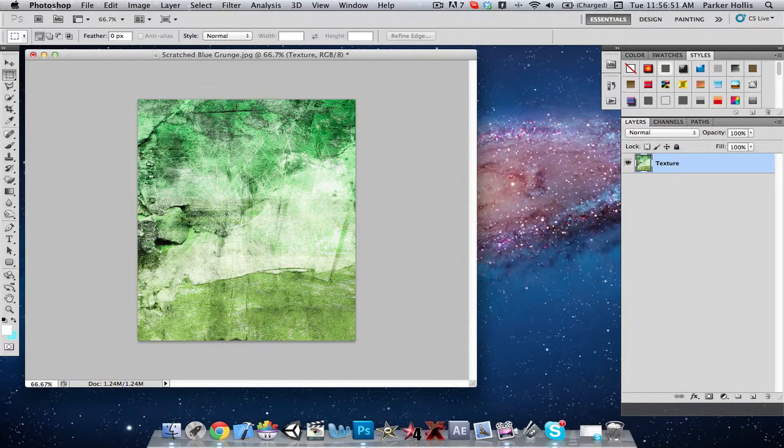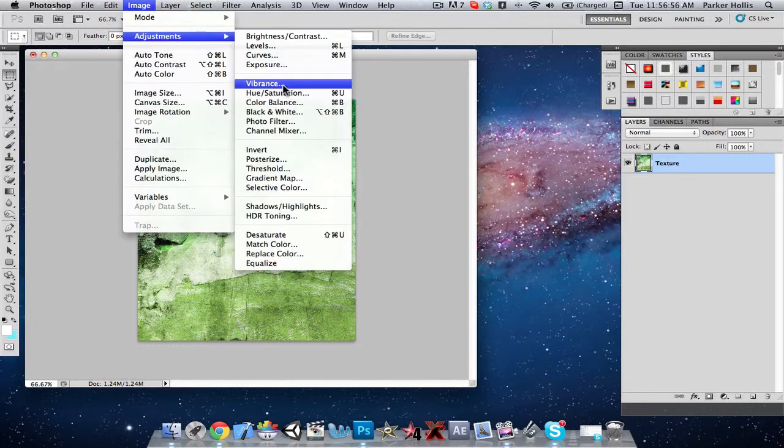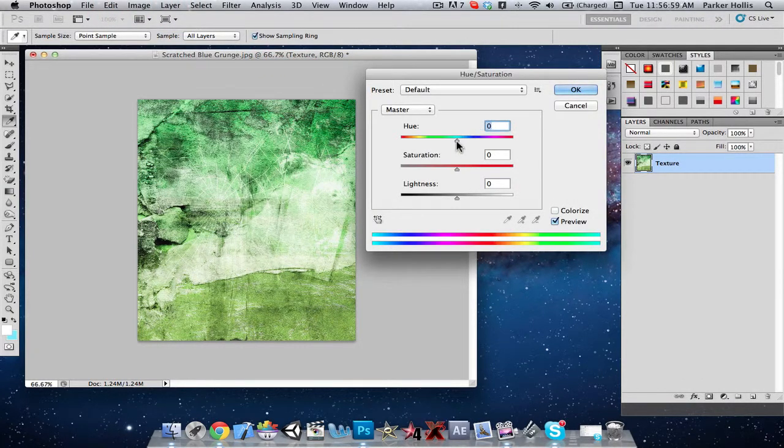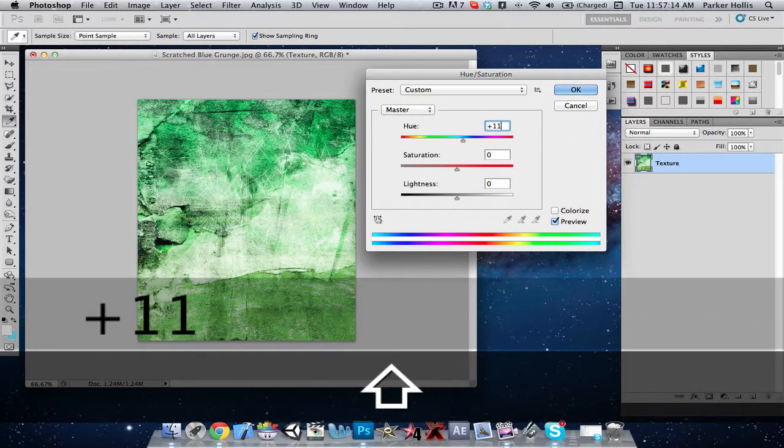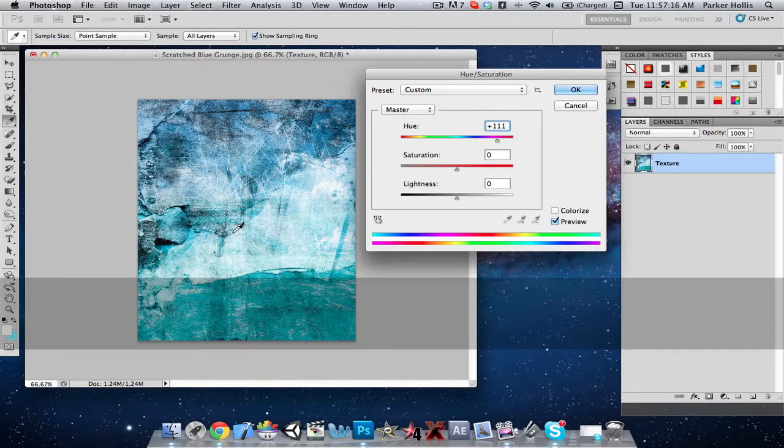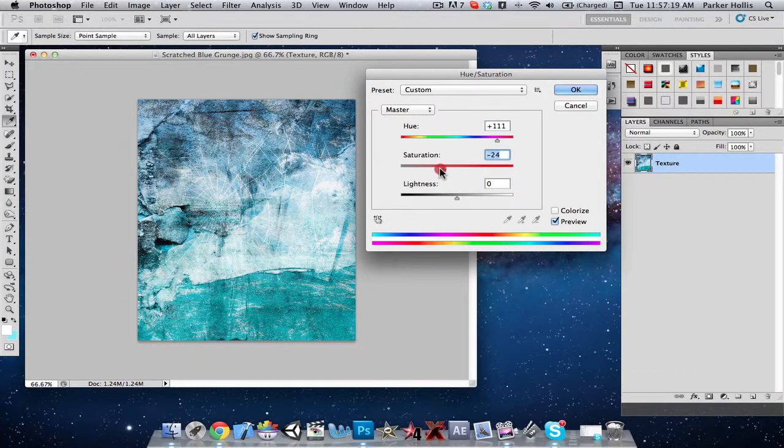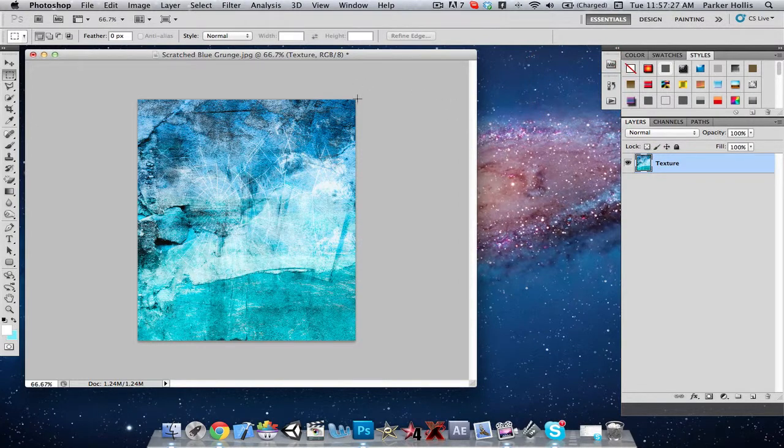The thing about hue and saturation is that once you apply it, if you go back into Adjustments, Hue and Saturation, everything is set back to 0. It won't stay at negative 111. So if I wanted to set this back to normal, I'd have to do the negative of what I was doing, so I'd set this to positive 111. That will give us this blue look, but since I messed around with the saturation and lightness, I need to adjust for that. There we go. If we click OK, it's back to normal.